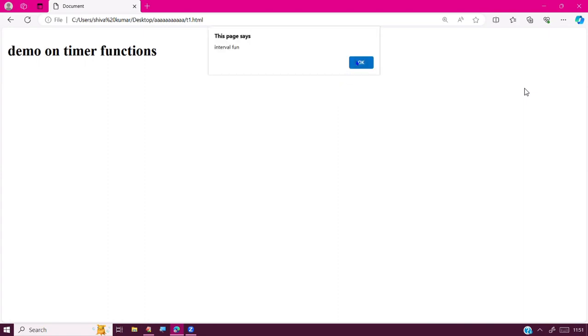If you write any calculation in its place, every 5 seconds that calculation is performed. We place the alert for testing. You could write server-side program calling there, so every 5 seconds a server-side program is called and updates the data. Or write a for loop, and every 5 seconds the for loop runs. Or write some formula, and every 5 seconds your formula is going to execute.